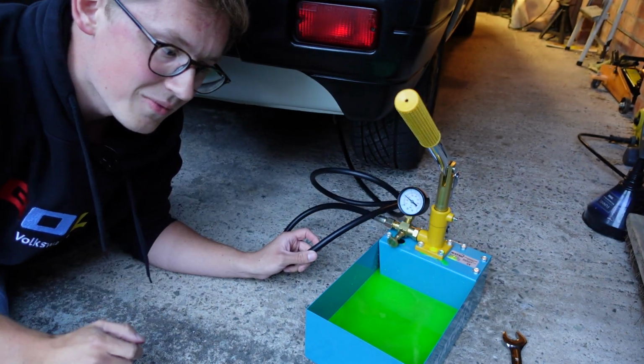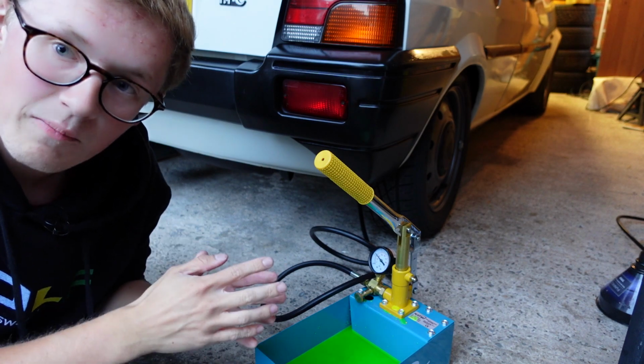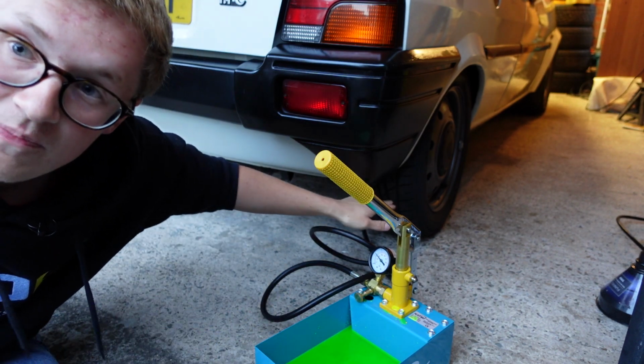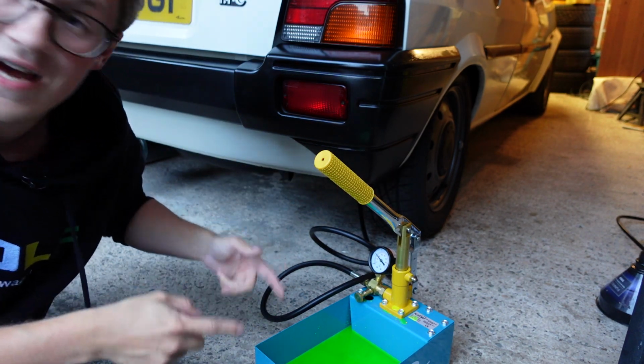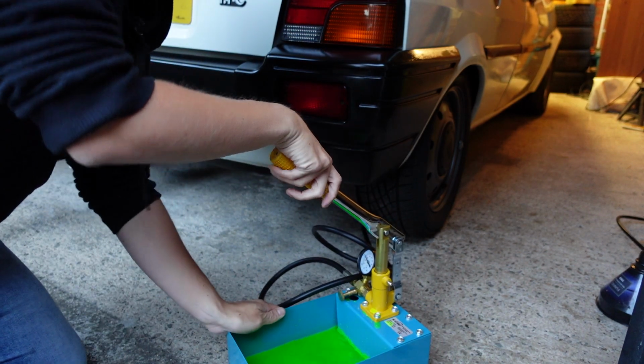So now we can actually start pumping it back up. So hopefully now that we start pumping it back up, you'll be able to see the suspension rise every time I actually pump this up. So here we go.